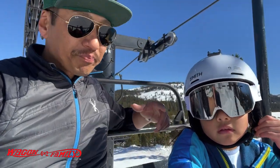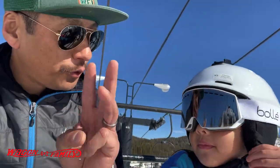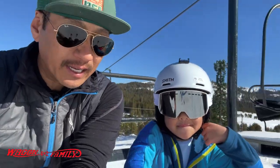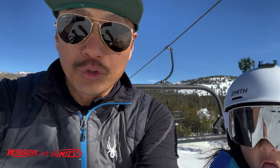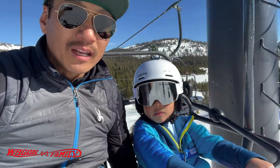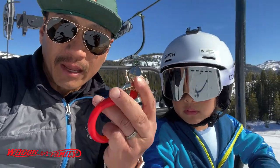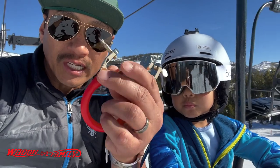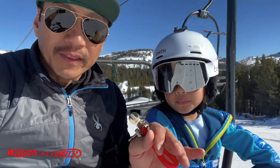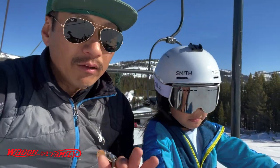All right, so we're on a chair right now, and this is Isabella's third day. Third day on the snow. The first 2 days, I forgot my tool. Let me show you guys what I've been using. So what you want to do is go on Amazon and buy one of these called Edgy Wedgie. It's basically like a little C-clamp with a bungee on each end. And what they do is they snap onto the front of your skis so that they keep the tips together. So that's going to make your day really enjoyable.